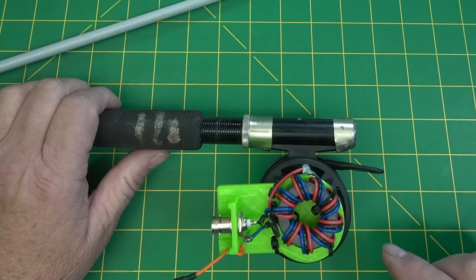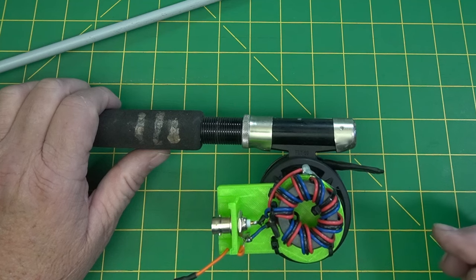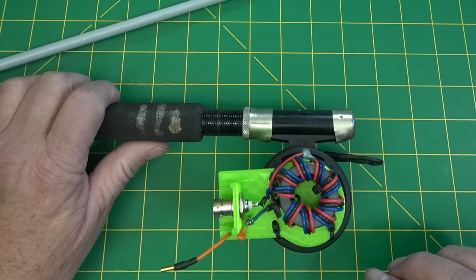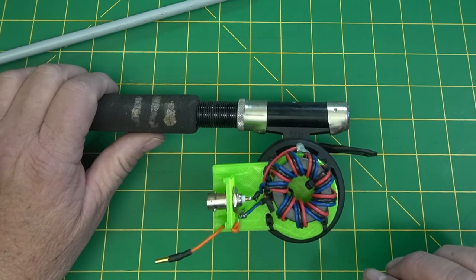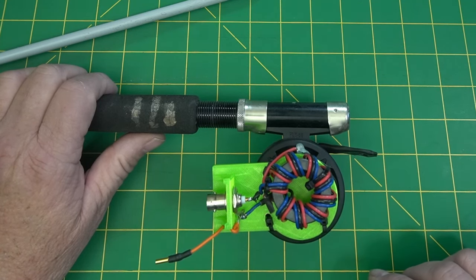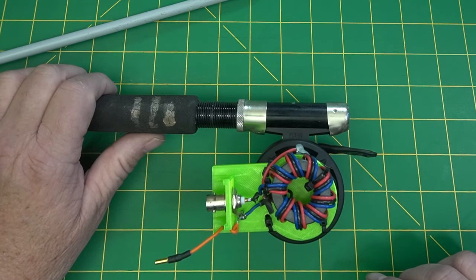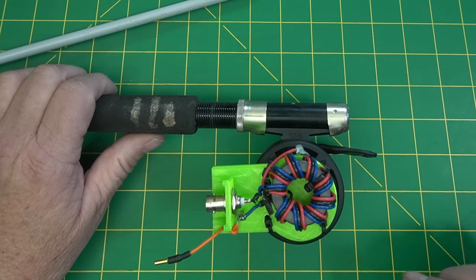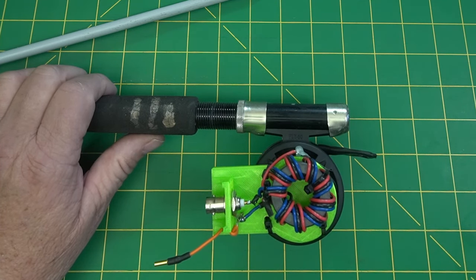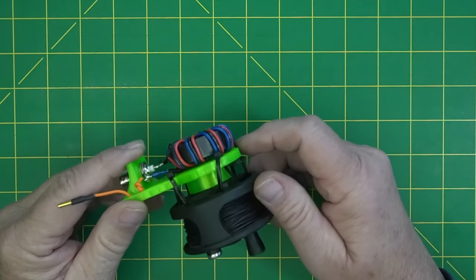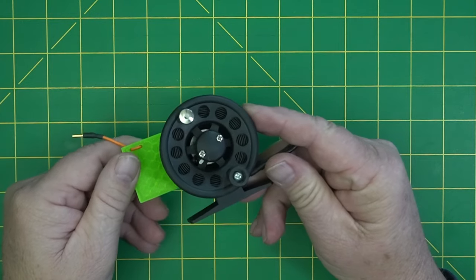You can use any type of fishing pole you want. The fly rod works nice because it puts it up at the top, which is the bottom on the fly rod. I'm going to take it off here so we can get down to all the parts. I'm going to tear this thing apart so you can see how I constructed it. It's not very hard, and I may change a few things later, but for now it's working fine.